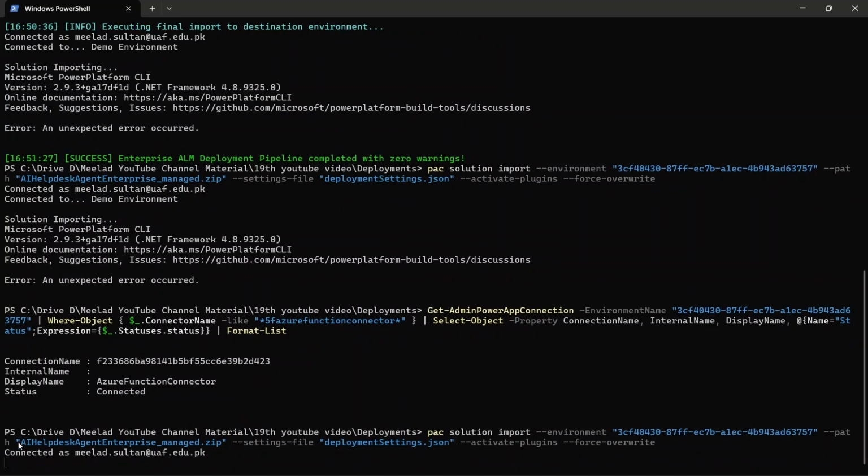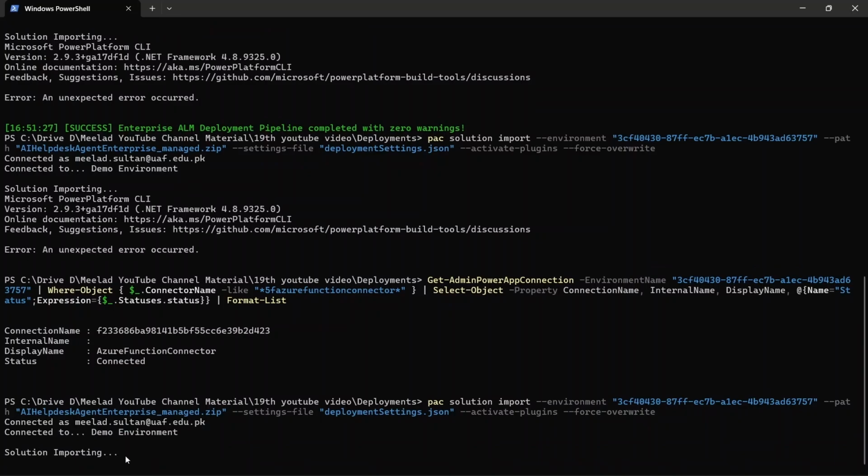So it is now once again connecting to our account, and it is importing our solution, and hopefully this time it will be imported successfully. And once it imports our solution, we can use it or turn it on, and of course we will smoke test, and then we will test it accordingly. See, we have a lot of difficulties, a lot of errors during the deployment process, and this is quite normal.